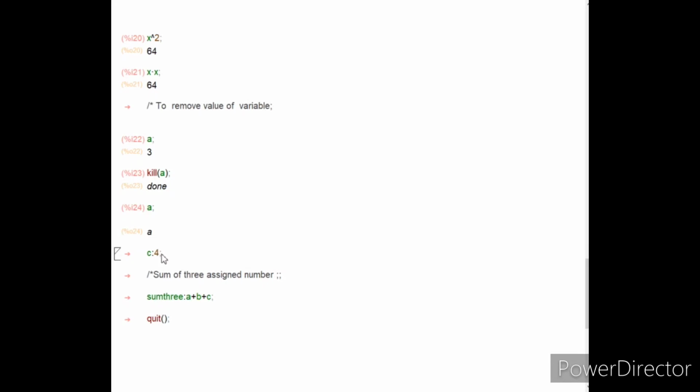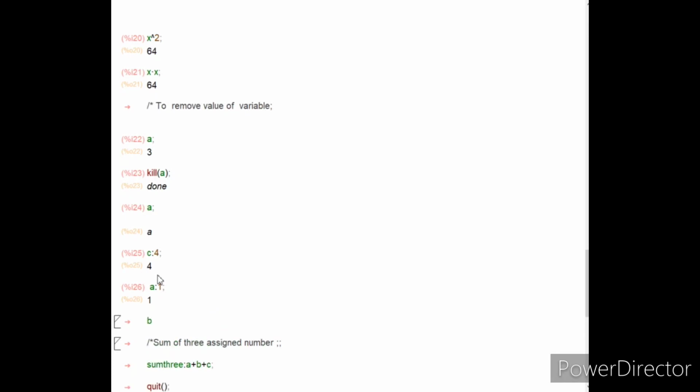Suppose I have assigned the value a is equal to 4. So c is 4. Again I will assign a new value to a variable because I want to take the sum of all a, b, c. So a colon. Suppose again I want to assign the value 1. Now what is in a? That is 1. What is in b? Let us check what I have assigned in b.